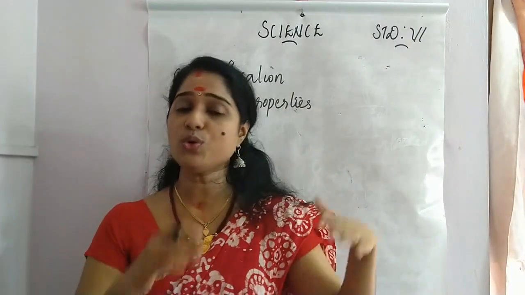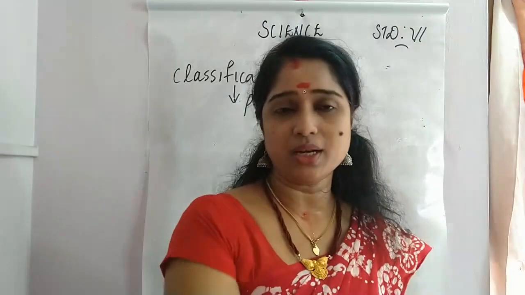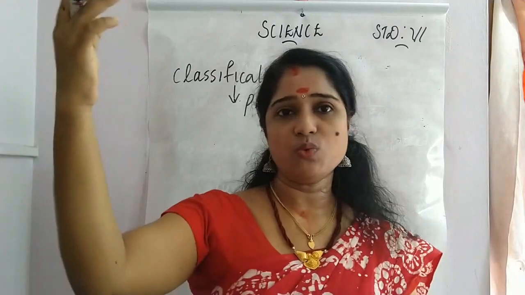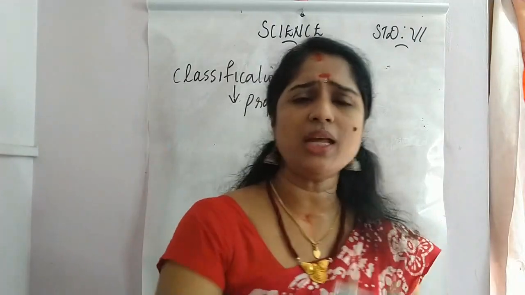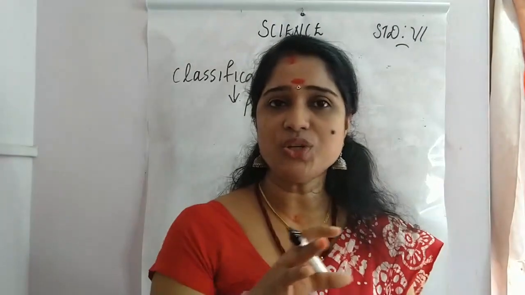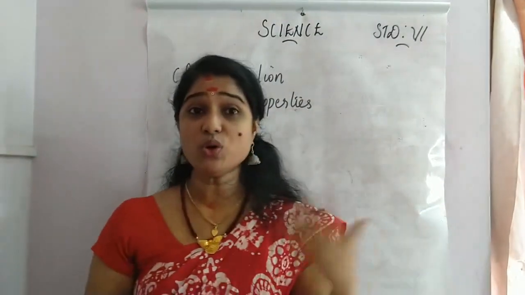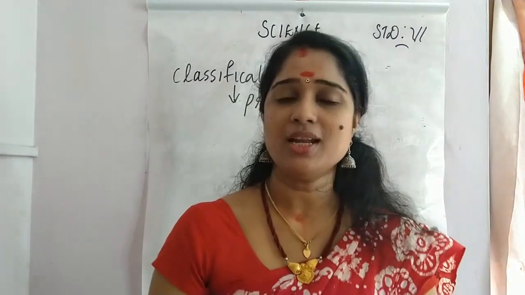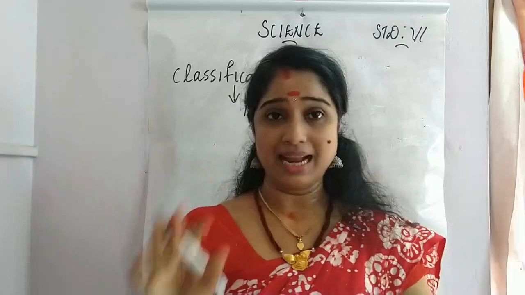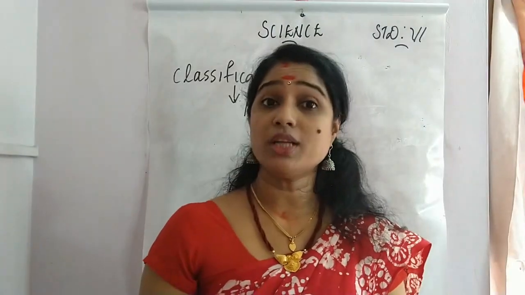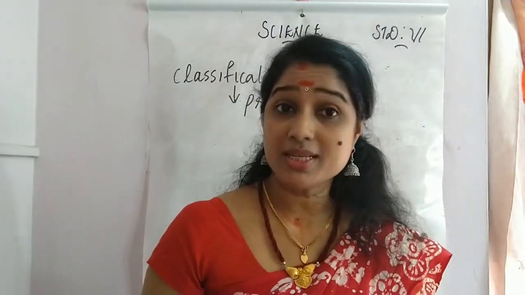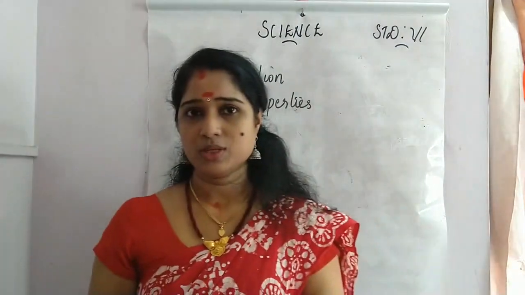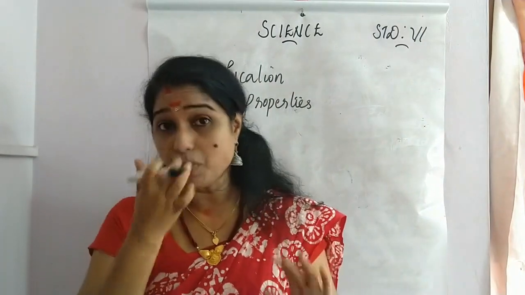In the classroom also, test paper books. One side you are keeping the GS, one side the SS, then English, Malayalam, and copybooks on one side. What will happen if you mix all the TP books together? When the teacher asks you to take the GS TP book, then you may need to look through every book. Am I right? Yes. To avoid this confusion, you should learn to classify the objects based on the uses, based on the properties. It will help you to save time and energy. So classification is very important.